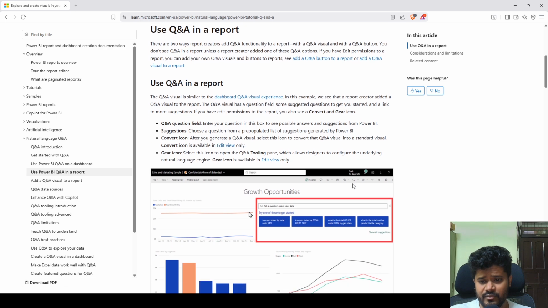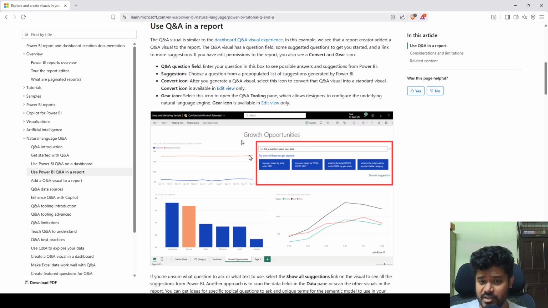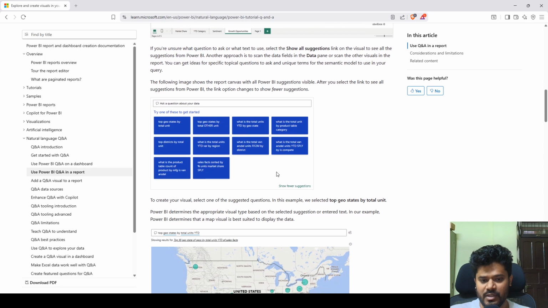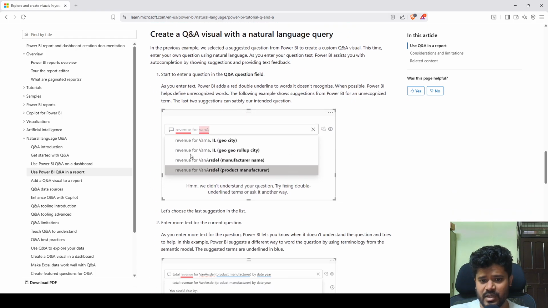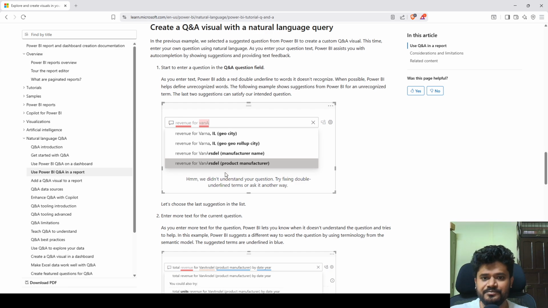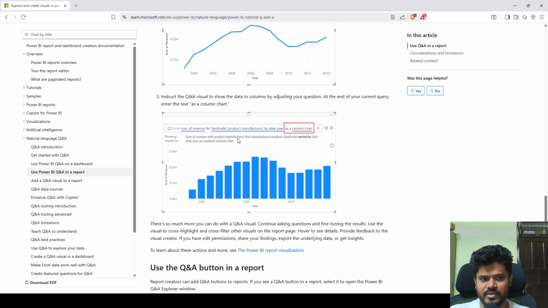This article covers how you can use this in Power BI. First, you deploy this in Power BI Desktop. Once you publish the report in Power BI Service, you can get this type of prompt where you can ask a question about your data, and through charts and graphs, you can easily interact with them by asking questions in this visual. So this link covers the whole tutorial on the Q&A visual. Like this, you can ask, and it also gives you prompts and suggestions so that you can type directly. So yeah, this covers the topic.